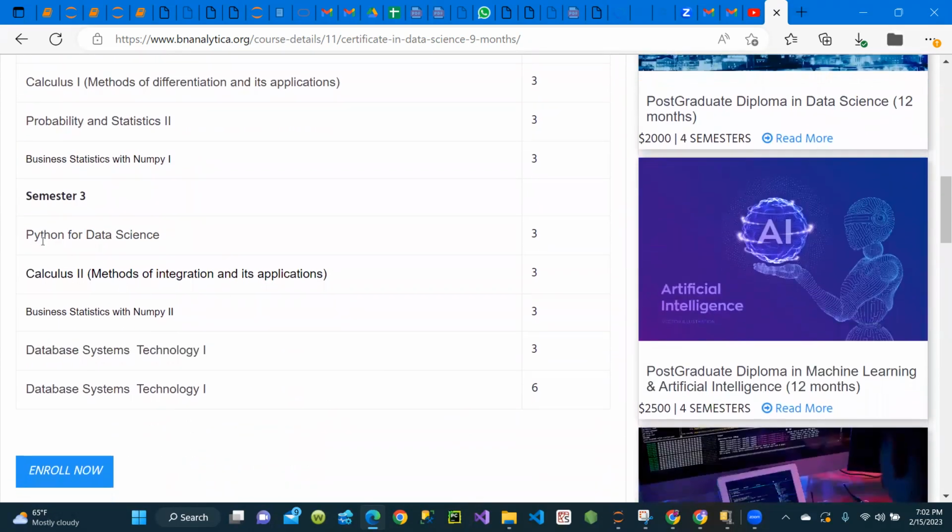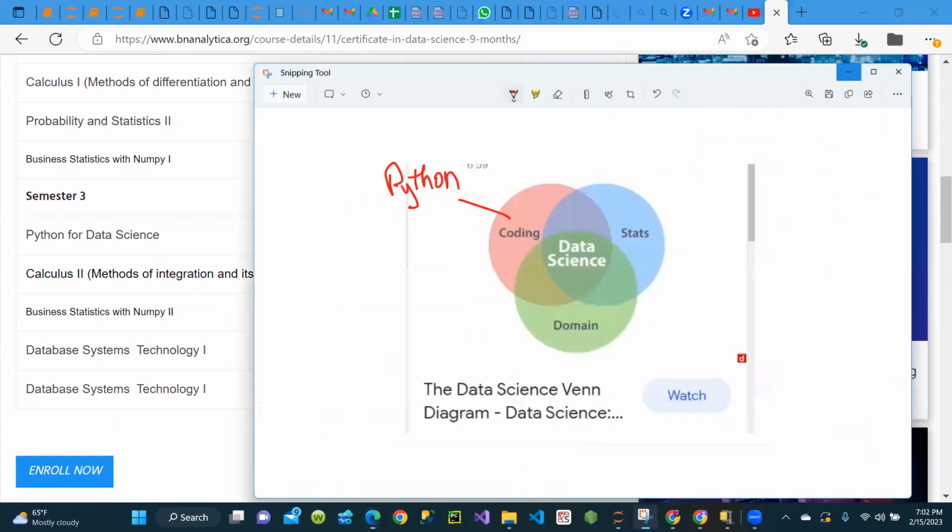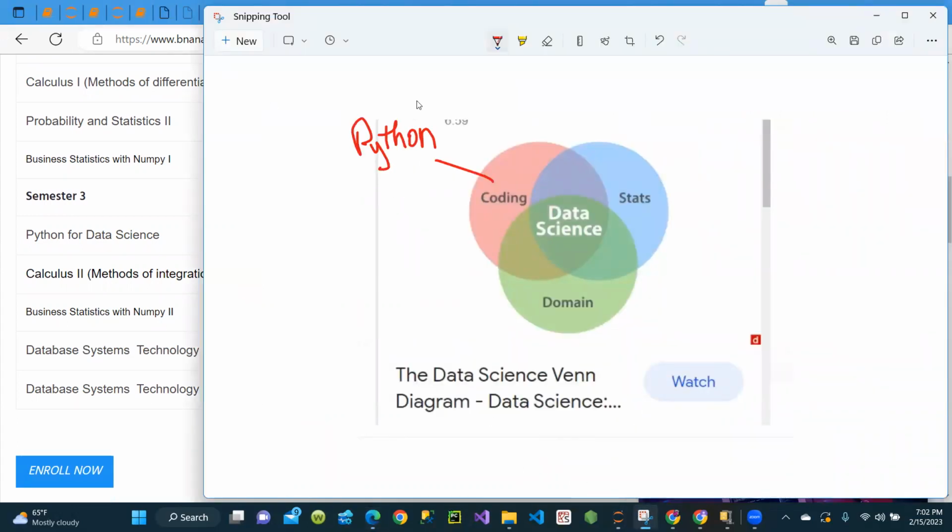In the third semester, you're supposed to do Python for data science, right? Okay. And when you are doing Python for data science, these are the things that you will be covering. So here, Python for data science, and we are offering it from April, the 15th, and it's only once on Saturday, right? The same time you attend the Zen class will be the same time we're gonna attend this Python for data science. Okay. Yeah, so like this.